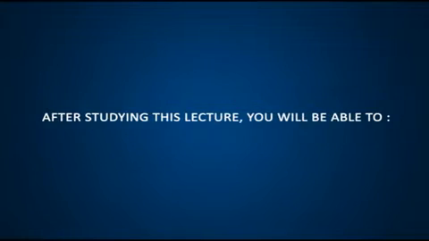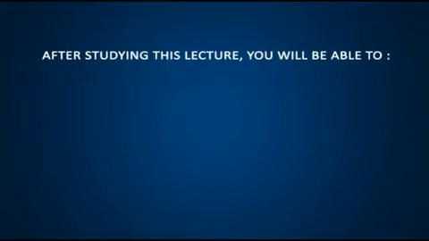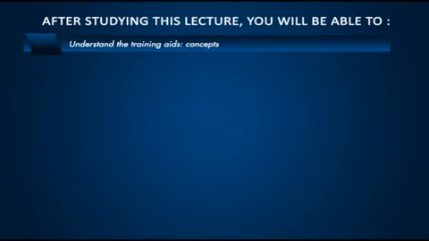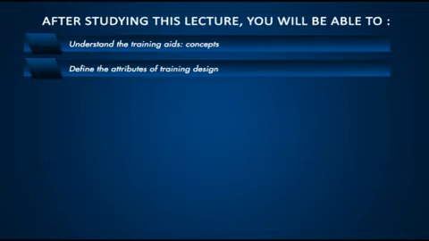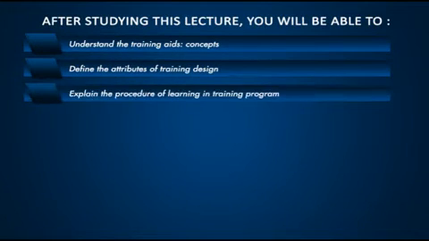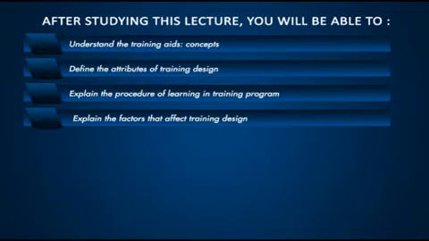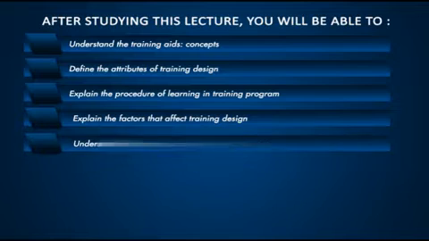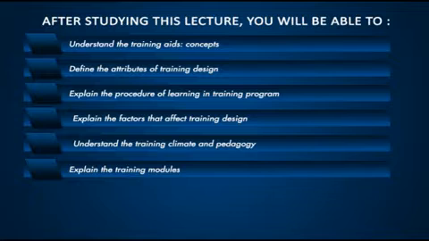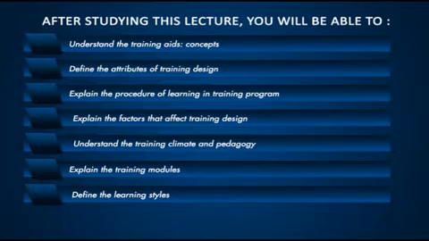And after the lecture, we will be able to learn the following objectives. Understand the training aids, concepts. Define the attributes of training design. Explain the procedure of learning in training program. Explain the factors that affect training design. Understand the training climate and pedagogy. Explain the training modules. Define the learning styles.